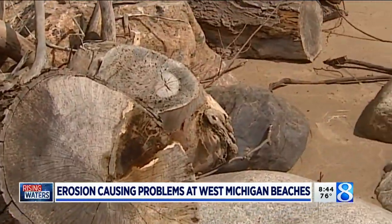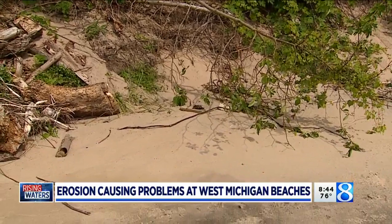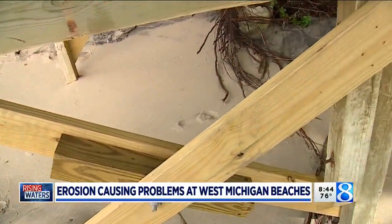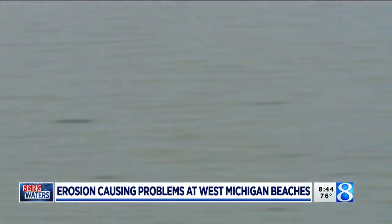Lakeshore Drive is one access point along the lakeshore, and if we lost that section, it'd be a drive around to get to cottages on other sides of the erosion. Now, the city is spending $250,000 to install a seawall, rebuild the stairs to the lake, and hopefully reopen a little bit of paradise this summer. It's a very important spot for the whole community and tourists and visitors alike.